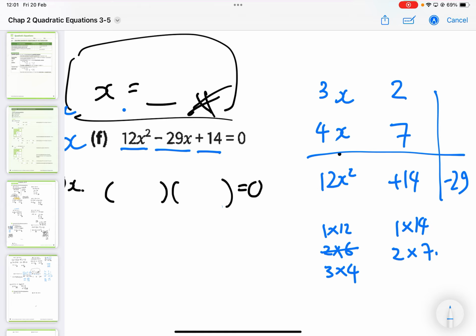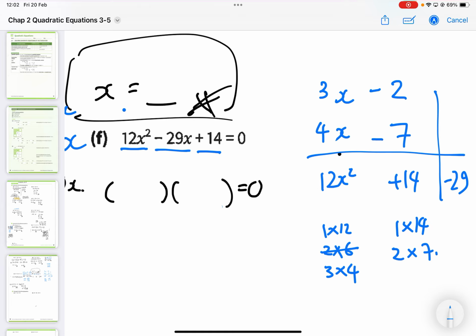Hey, this part is where you all need to think. So this part is the difficult part. Because this one is negative, this one is positive. Positive means these two must be the same sign. It's either plus times plus or minus times minus. But if I plus times plus, end up here will be plus. So it must be minus and minus. So that after I multiply, minus minus, then I can get this minus. So here must be minus and minus.